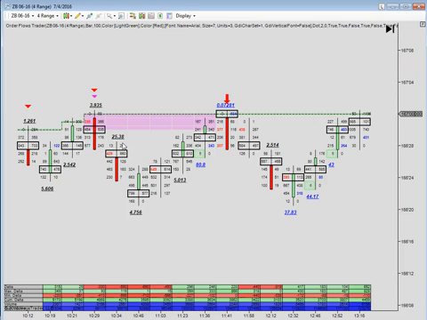6 ticks in the bonds is 187 bucks. So if you're trading the 5 lots, that's 900 bucks. And you get at least one reasonable one. This one, even if you're not looking at the delta scalper, this right here is just screaming at you to sell it. And if you're getting 5, 6 ticks, that's 900 bucks. On a 5 lot, 900 bucks is 900 bucks. If you could do that every day, it'd be happy days.